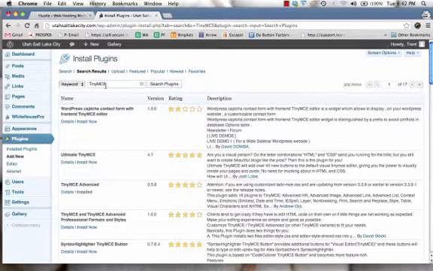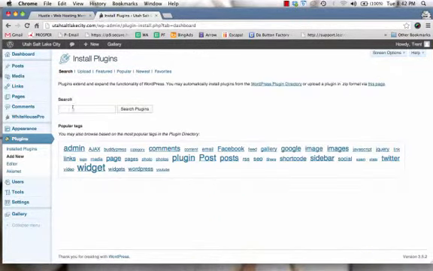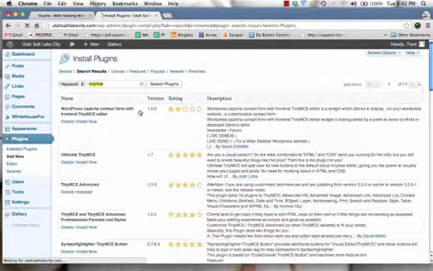WordPress toolbar. So when you log into your WordPress admin or your dashboard area, just navigate down to the left-hand side underneath Plugins and click on Add New, and then click on Search. Alright, then once you click on search, just type in TinyMCE. So T-I-N-Y, M as in Mary, C as in cat, E as in elephant, and then click on search plugins.